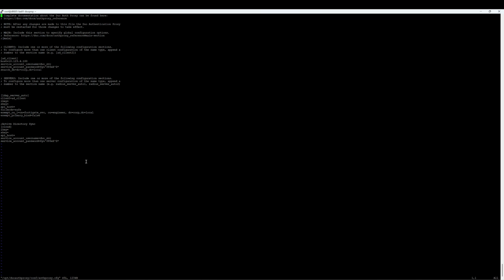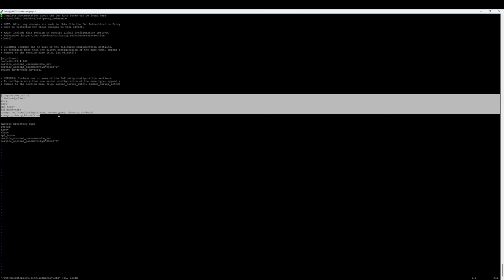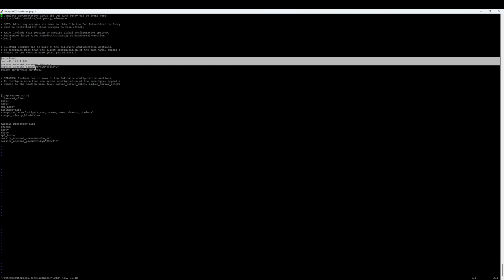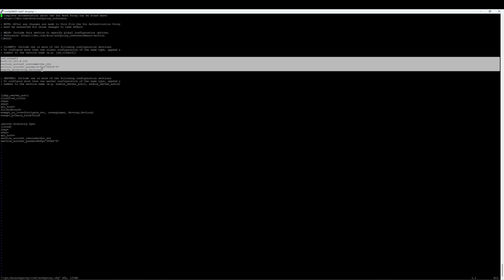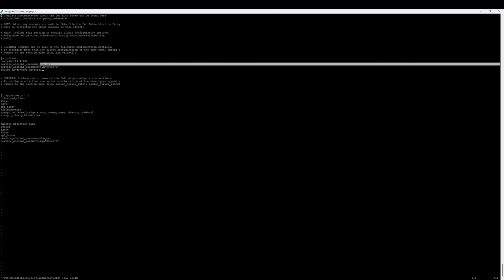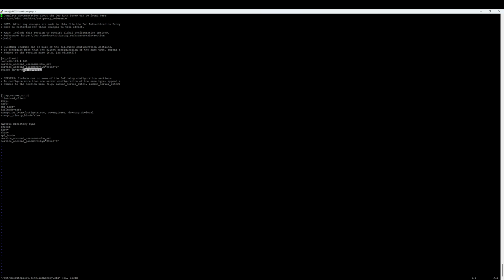I already put the LDAP configuration here. We're gonna complete it together. This part is for the Duo proxy to talk to your on-prem Active Directory. You have to put your Active Directory address, the service account that I already created on the Active Directory, and the password, and my domain is corp.local. You can update this accordingly based off your domain.